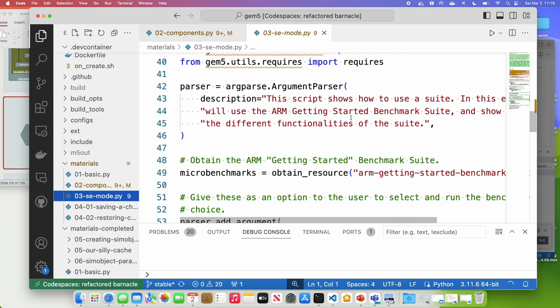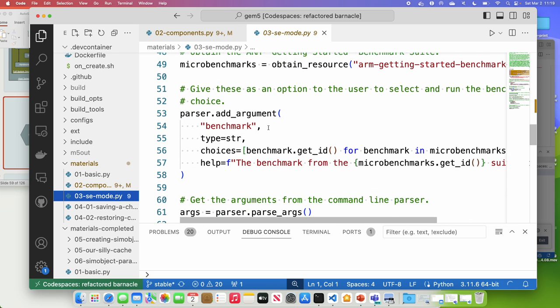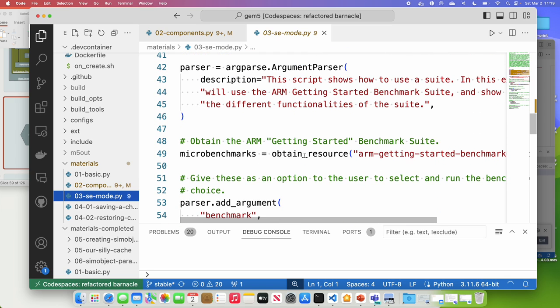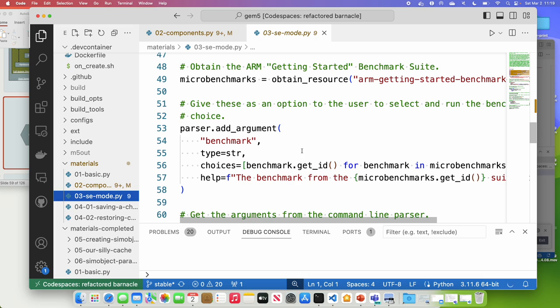One thing I've introduced here, just sneakily because it's a good place to introduce it, is we have these things called suites in gem5. They're fairly new, but think of a suite as a benchmark suite, for example. They just contain a set of workloads you can choose from. So all I'm really doing here up to about line 58 is obtaining the suite and giving the user the option via argparse of which one they want to run in the simulation. So the thing that I can vary in this simulation is what's being executed.